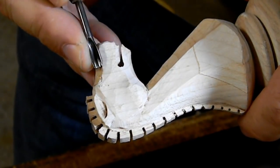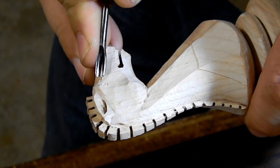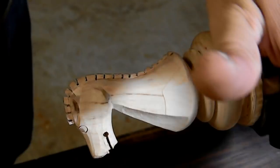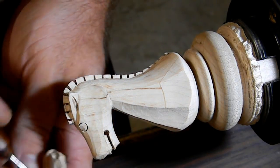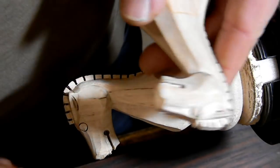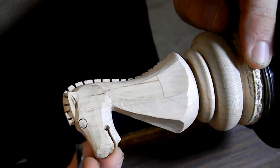Come under the eye, try to carry it down a little bit. Okay, we'll do the same on this side. And I'm doing this on the lathe, the detail part, just so that it holds steady and you can see it in camera. But normally I would do this, you know, in my hand. It would just be so much easier to just go alongside left and right of the face. But these are the things I do for you guys.